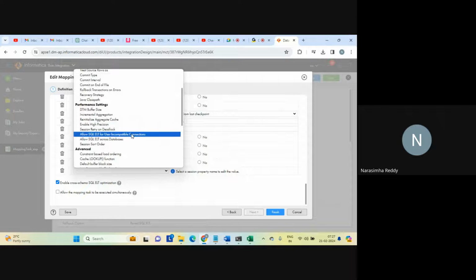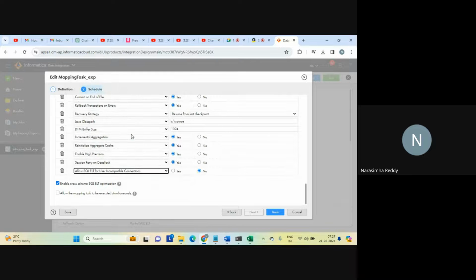Now the next question, this part I think we talked about it. This property is going to help us, especially when we talk about pushdown optimization. Remember, guys, in case you are not sure about how Informatica works, how the database works, then only this property, especially the PDO properties, is going to help us. As we all know, PDO can be set at source level, at target, anywhere. So we have multiple options, right?